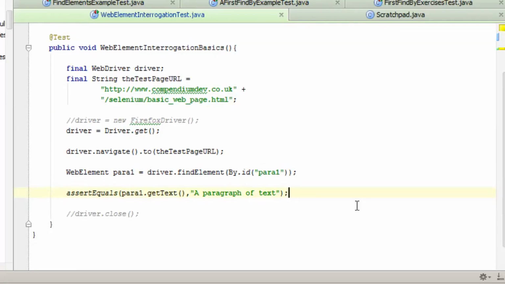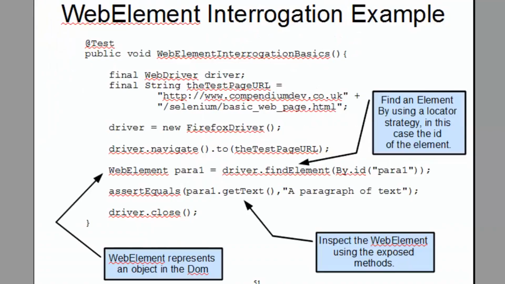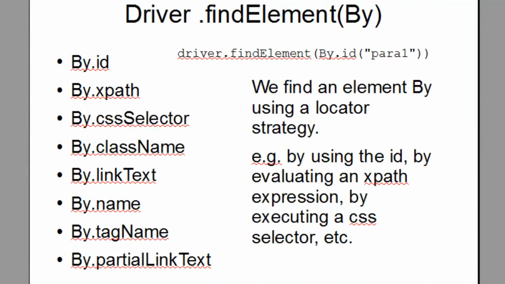Okay, so let's have a quick look at the scope of the find bys. So, we've got find by ID. That's the text that is contained in the ID attribute. XPath and CSS selector. We're going to cover XPath and CSS selectors later on, but they are the most flexible ways of finding elements on pages. All these other ones, by ID, class name, etc., would use those in the find element. If you want to do anything complicated, you'll chain them.